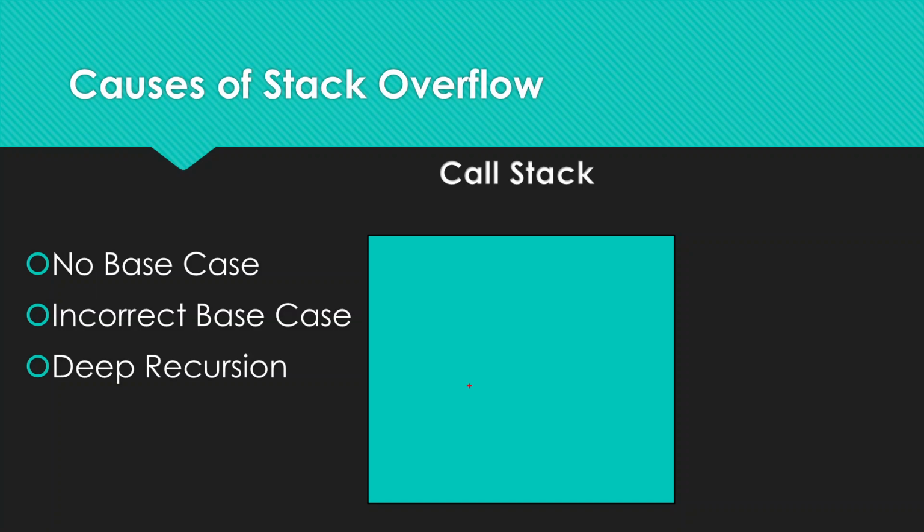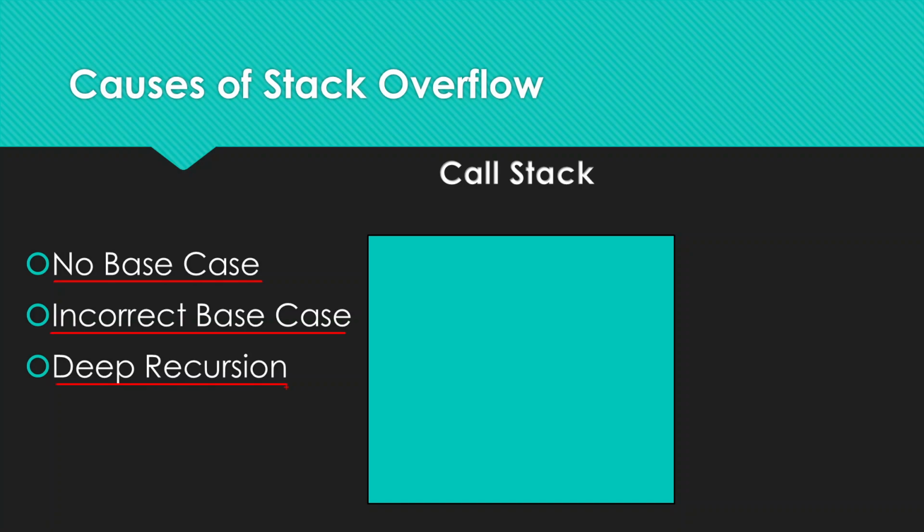Causes of a stack overflow: when you don't have a base case, then you have an infinite loop. Remember, this is related to recursion. So if you've implemented a recursive function and you do not have a base case, then you have an infinite loop. An infinite loop will definitely fill the stack. When your base case is incorrect, you're going to have an infinite loop again. The last one is deep recursion.